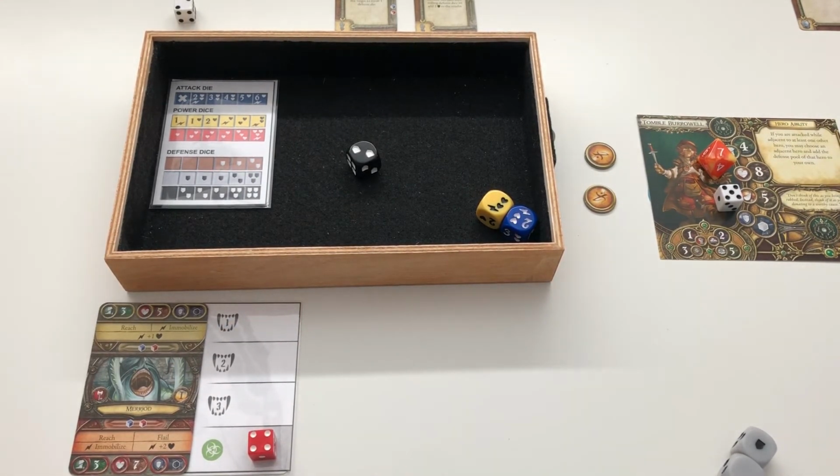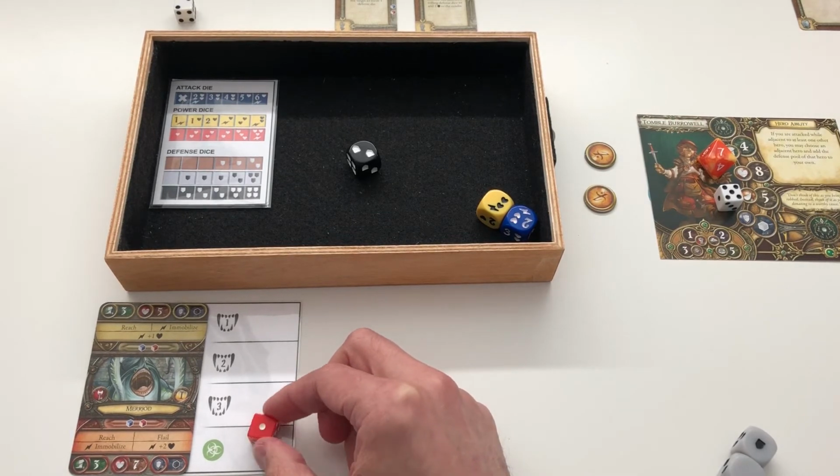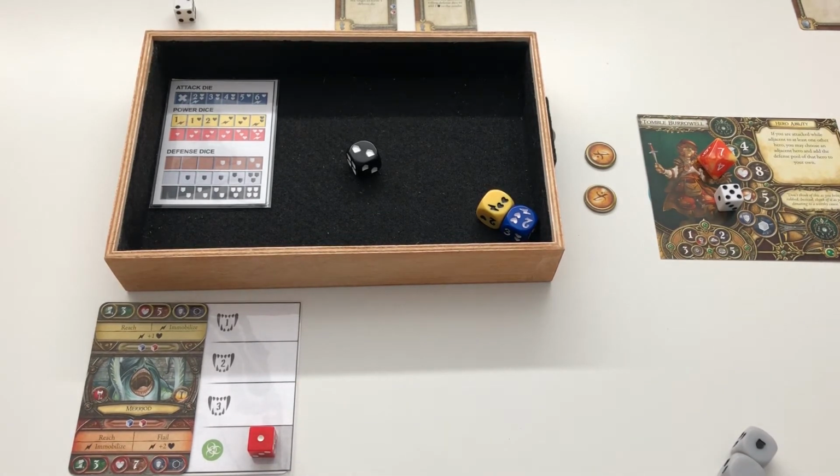So 5 minus 2 is 3. So he's at 1 life. Ooh, he is hanging on. Is there anything we can do?